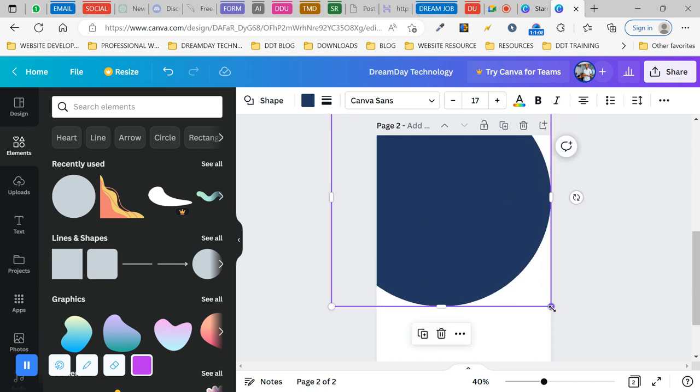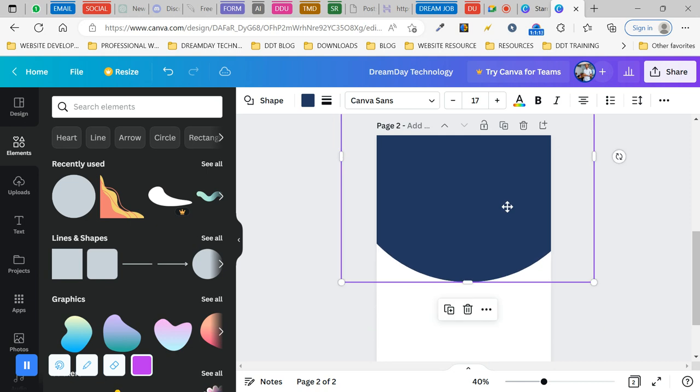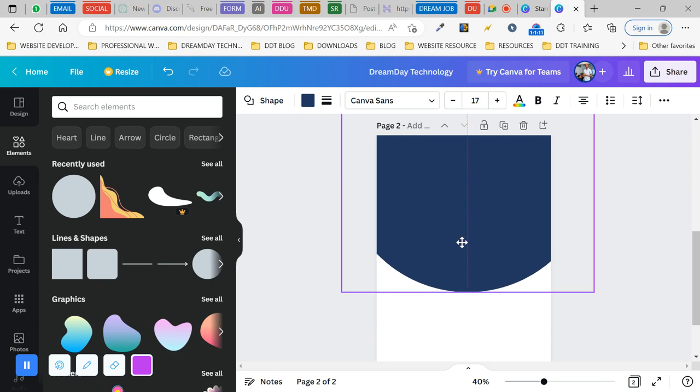So I will increase the size of the circle like this and duplicate the circle. The other circle will be white.